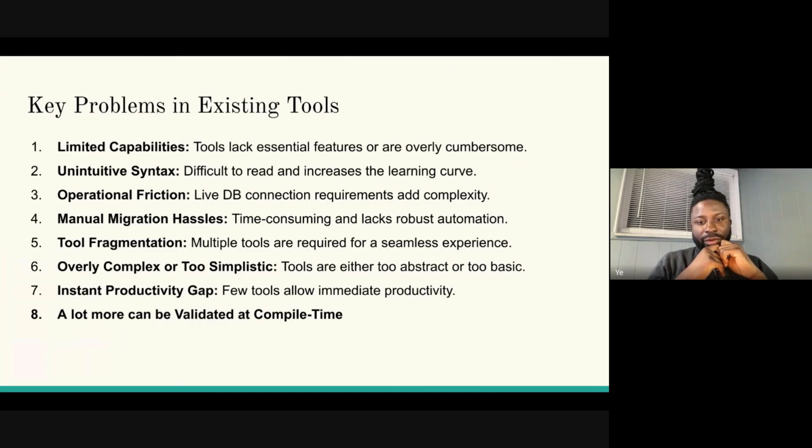If you want to get the compile time checking, you need to either have a live database connection, or you would have to cache some stuff locally. But these are extra things that you need to work with. And besides that, it also doesn't do anything for you automatically, at least as far as I'm concerned.